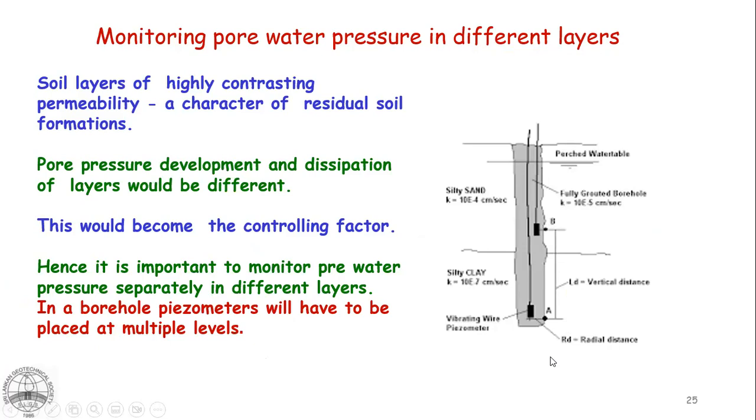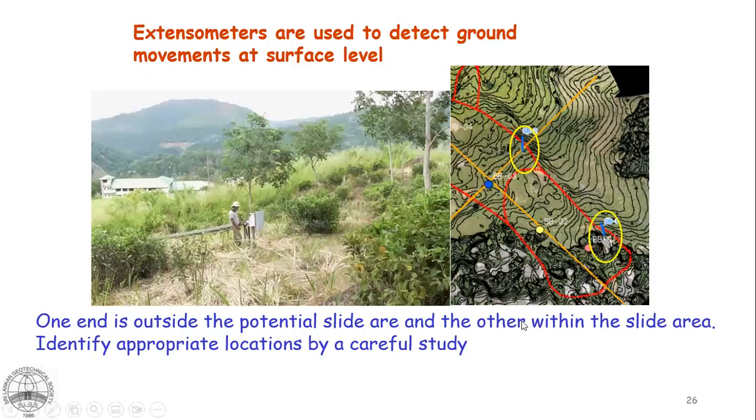So usually we install pneumatic type or vibrating wire or electrical type piezometers, which are capable of acquiring the data quickly. So they are electronic devices, so the data acquired can be transmitted to a central office. So this picture shows some instrumentation in the Baduluthirigama landslide. I'll be talking about the Baduluthirigama landslide later as well.